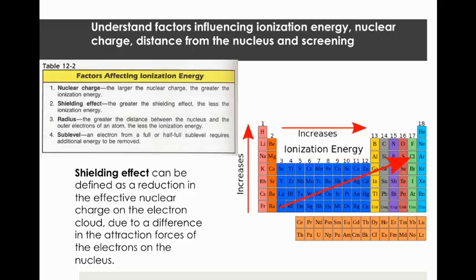We'll also talk about filling of the electron shells. That's what sublevel is. And shielding effect, we will talk about as atoms get larger and larger, the ability of the innermost electrons to be invisible to the outermost electrons, and therefore the effects of the nucleus become less. That is called shielding effect.